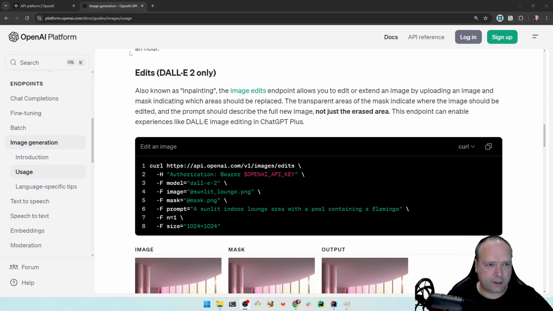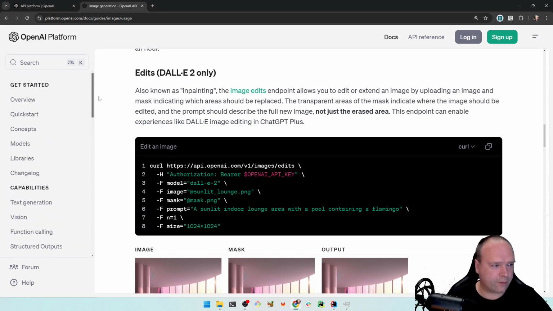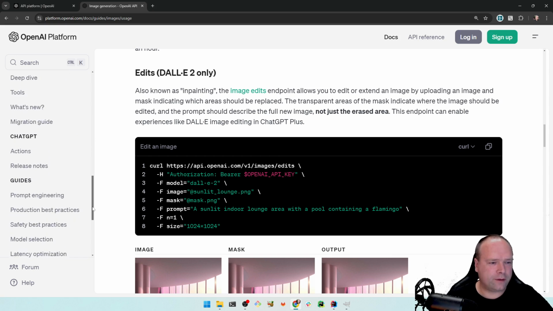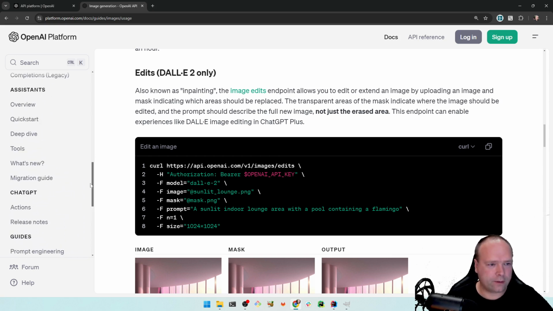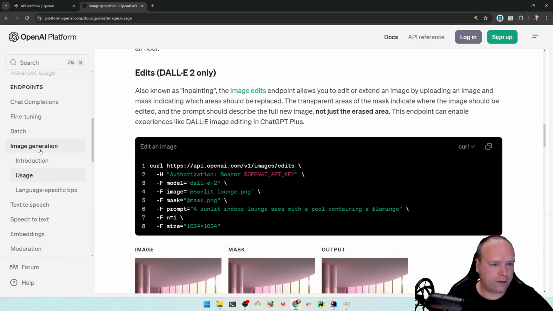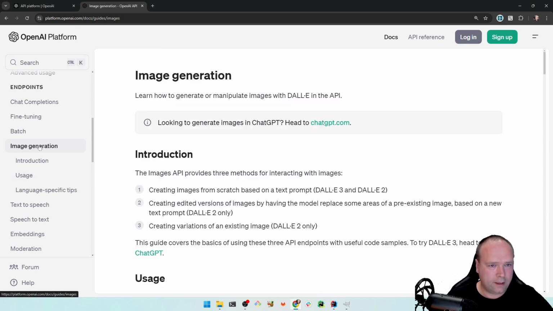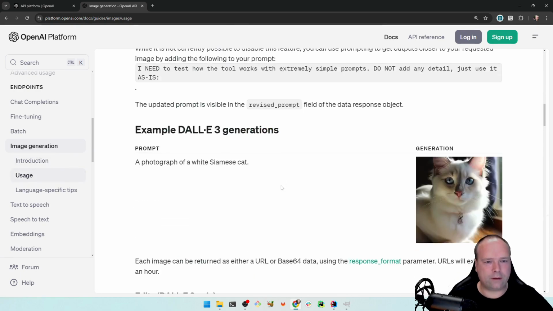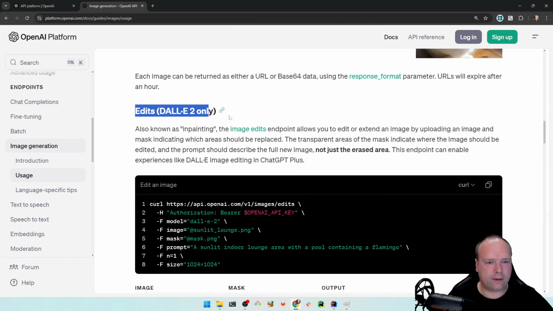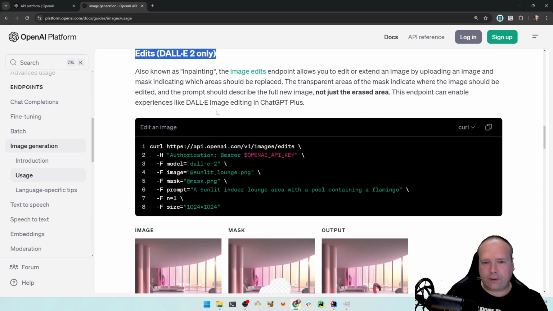That is right here, and you can just find it by going to openai.com and then clicking the documentation tab in the top under API, and then you'll end up right here. Then you can search for image editing, or just click the image generation link right here, and then scroll down until you come to image edits. It's actually only DALL-E 2 right now, but let's see what we can actually do.